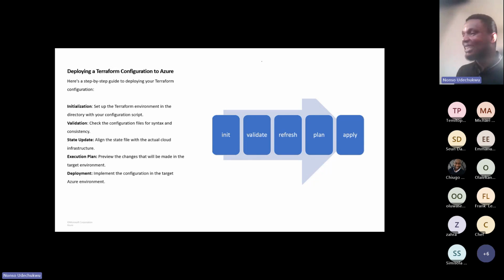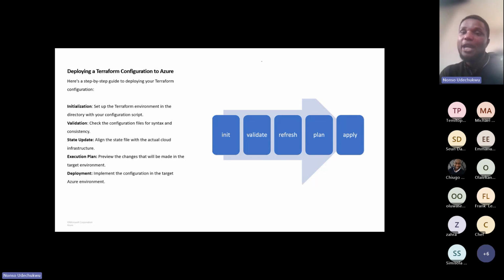So the next step is apply deployment. Deployment is basically, hey, you're now confirming the changes you're going to make. You are deploying that resource to Azure. So if you're running this locally and you don't add the flag auto approve, it's going to give you options to say yes, because it understands this is a change. It's going to cost money for some resources in Azure, or it's going to destroy some things. Are you sure you want to go ahead and do this?